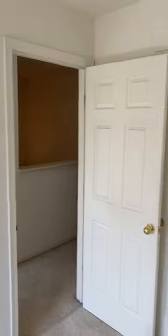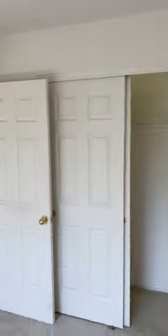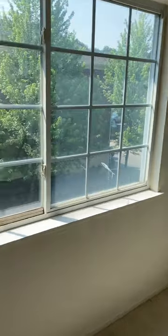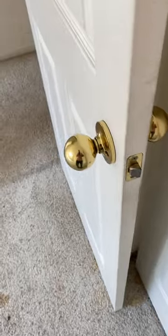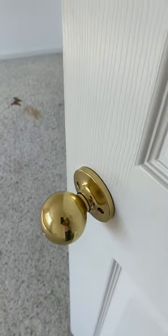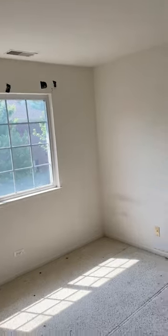Bedroom number two — I'm going to do a pan of it. There are some tears in the drywall paper to fix on the opposite walls. Paint the ledges. Tracks need a lot of cleaning. Carpet is shot. There's also a mix of nickel and brass hardware — it really should all be the same. Here's a detector, by the way — this one and the one next door are the only two rooms or hallways in the house that have detectors. The rest are all missing. Your field service should put those in, or we can do it during rehab.